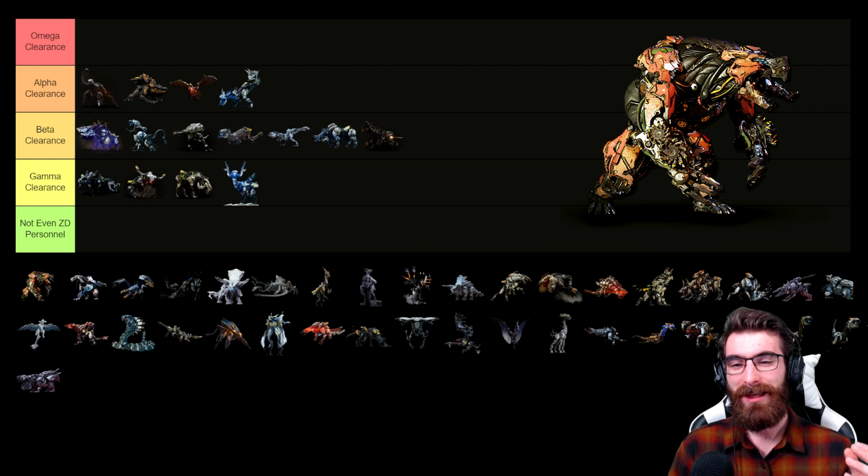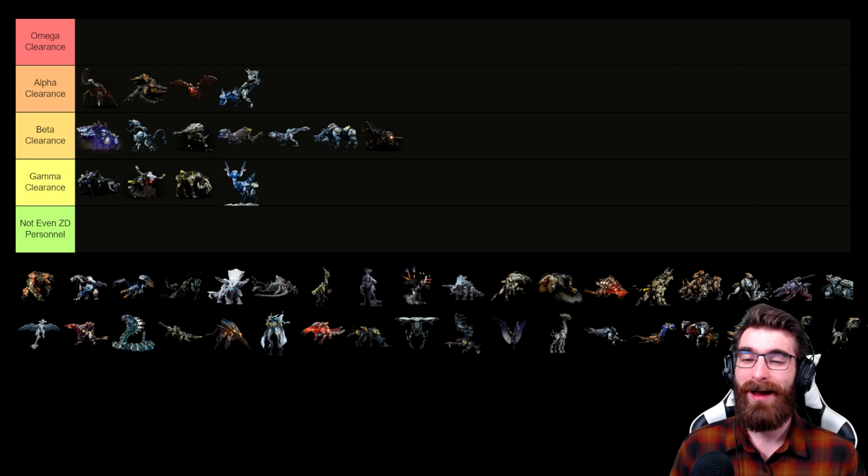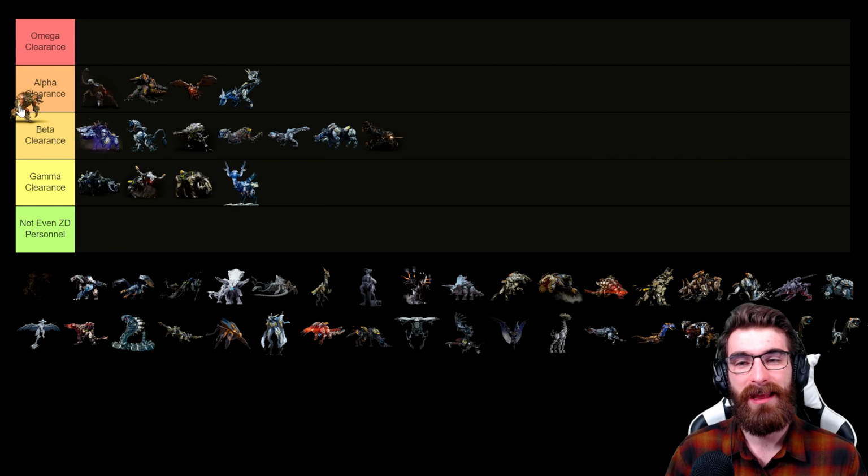I mean, seeing one of those, even now, I have to just get into the right headspace to fight them because they are so dangerous, so powerful, the way they can just throw themselves at you. I think the Fireclaw is our first Omega machine, easily.